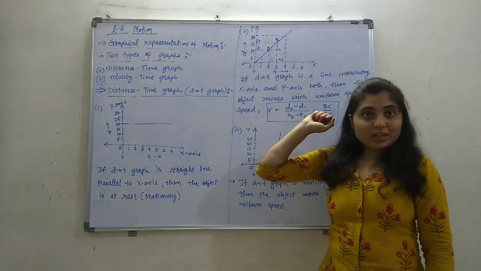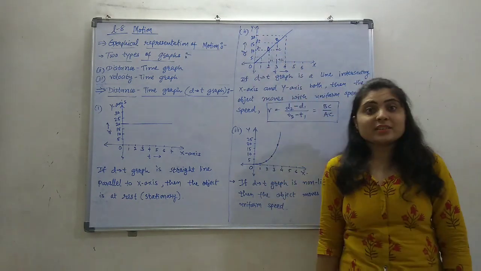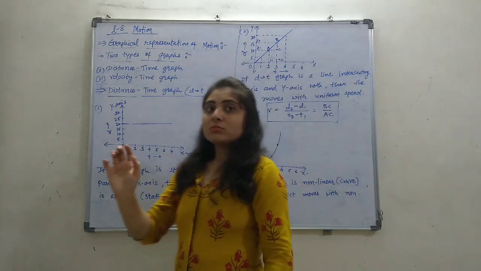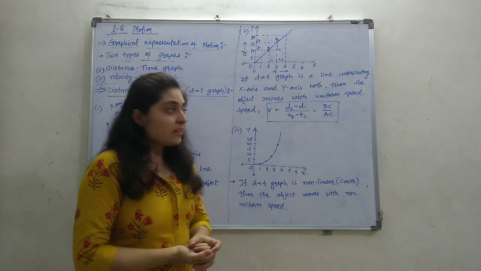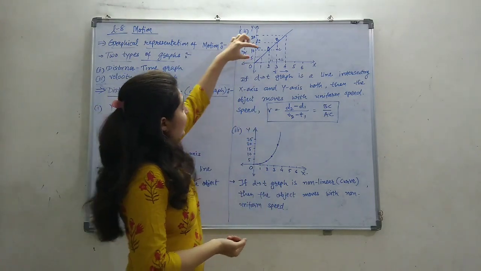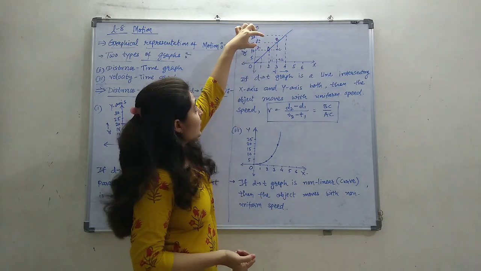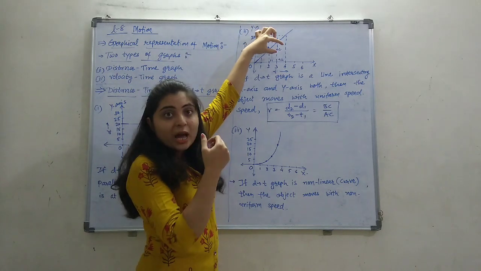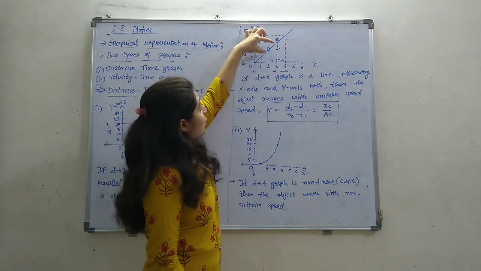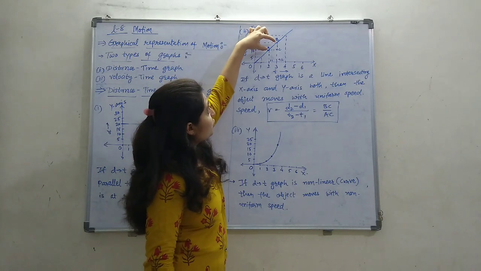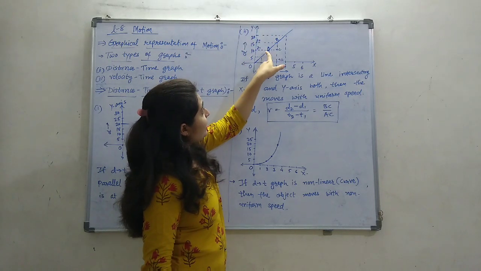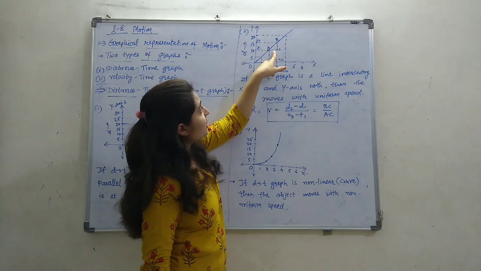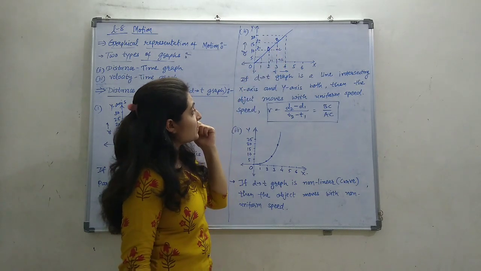If the data is given on the graph, with x-axis and y-axis numbers given, then we can find the speed also. Speed is nothing but the distance traveled upon the time taken. So here, let us take any 2 points, let us say points A and B. Between these 2 points, how much is the speed of the object? I'm choosing these 2 points A and B on this line, and I'm taking another point C to make this triangle ABC.